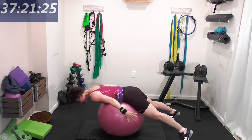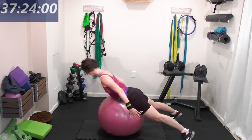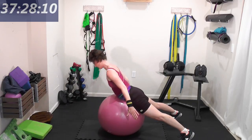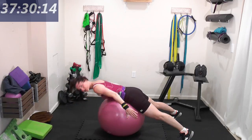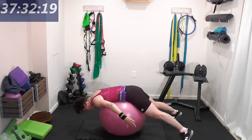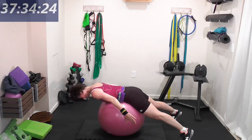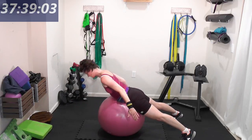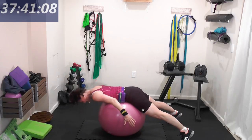And do not go to the beat of the music. Just up and down, people. Last 15 seconds. Now, there's no tension in your head, neck, or shoulders. Working your back extensors.